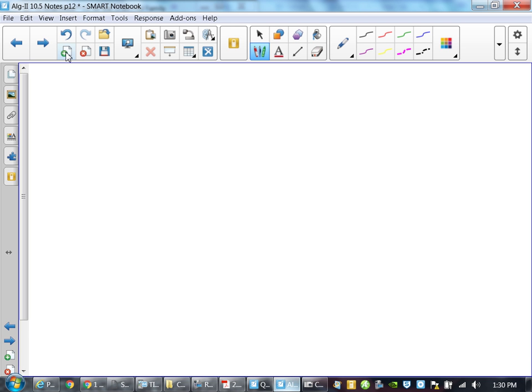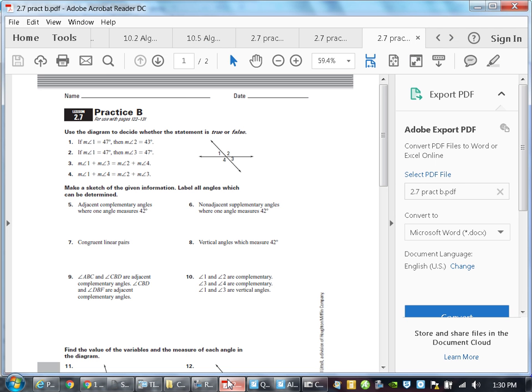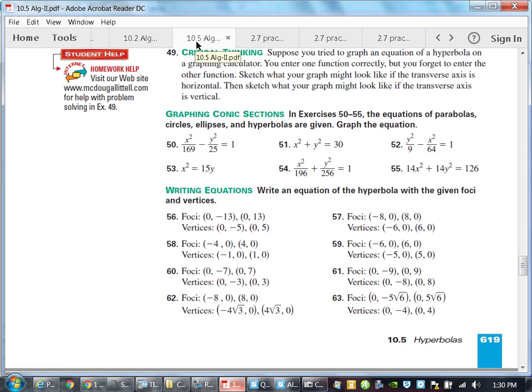Last part. I'm going to add a couple problems this evening here, so hold on to that. The last part of stuff that I want to look at is what do you do when you're given information?